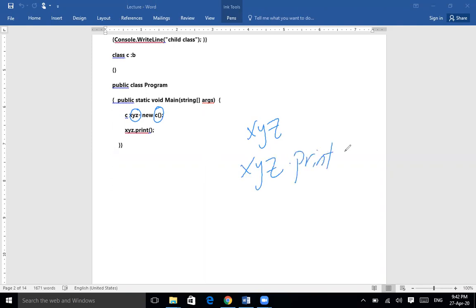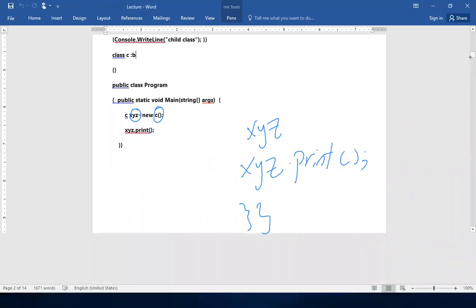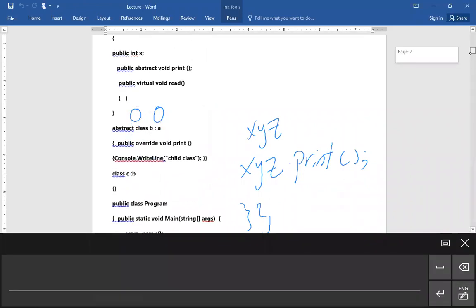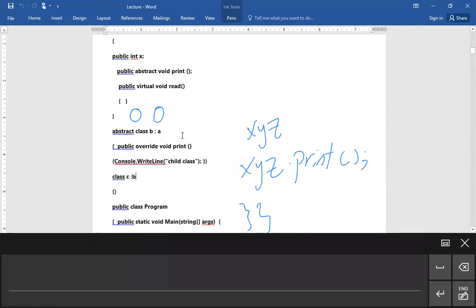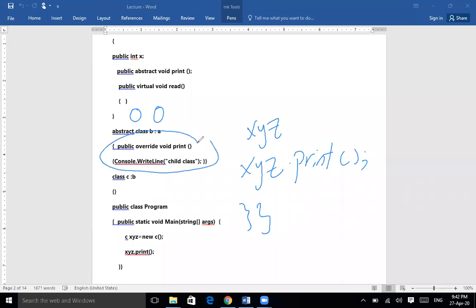Now, of course, when I call print, which print am I calling? I am calling the print which is in the override, which I have overridden, which is here. I'm calling this one. Okay, so this is what I'm doing.